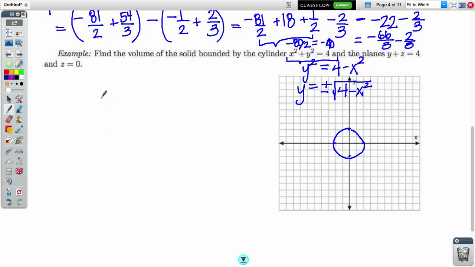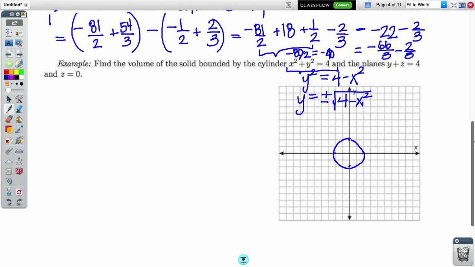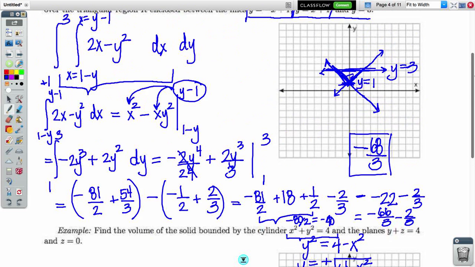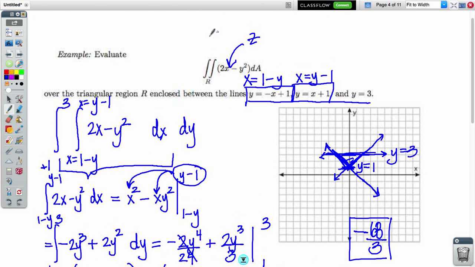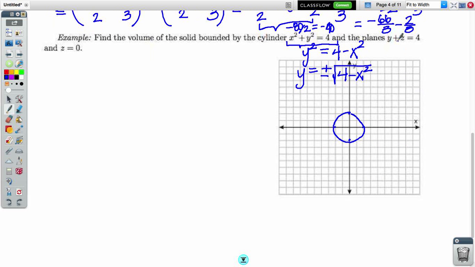Well, this is interesting because we haven't yet, and we won't integrate with any limits in terms of z in this section in double integrals. So the place that the z comes in is in the integrand. So what this is telling us in the second portion of this is what is the integrand. This is going to go into the integral.